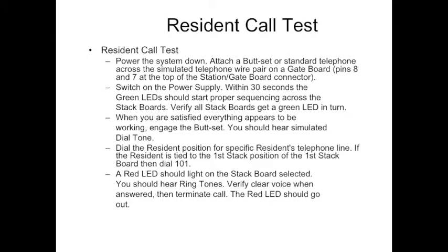Well, the system powered up and checked out great, so now it's time for a resident call test. Go ahead and power the system back down. Attach a butt set or a standard telephone across the simulated telephone wire pair on the gate board. That's pins 7 and 8 at the top of the gate station board connector. Switch on the power supply.